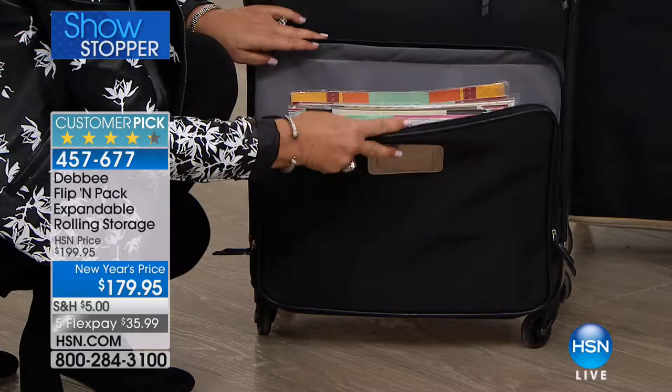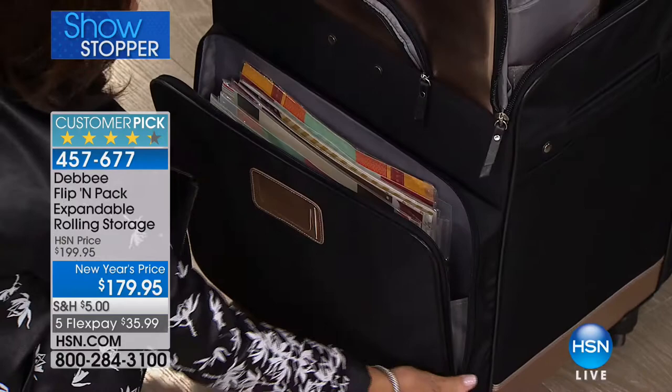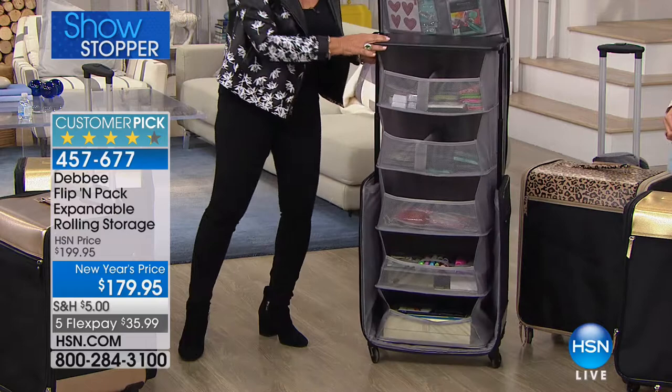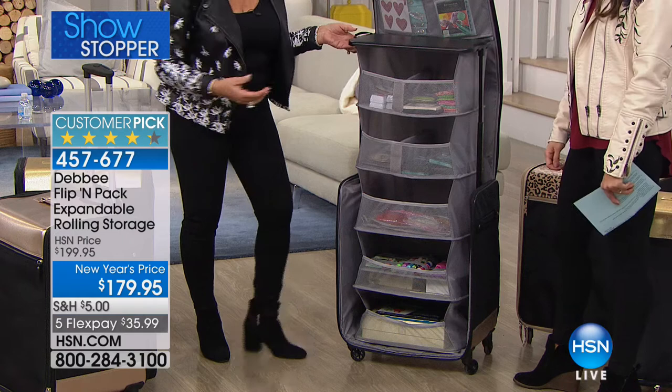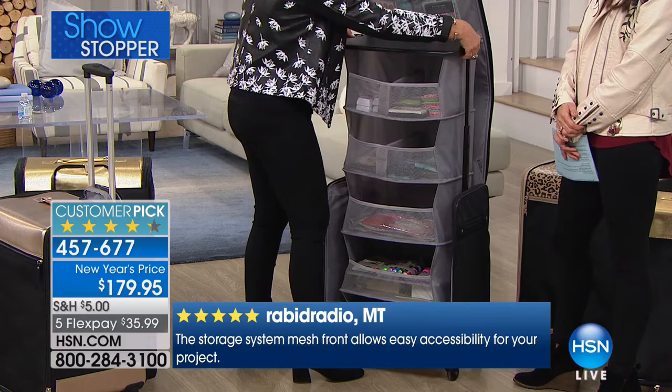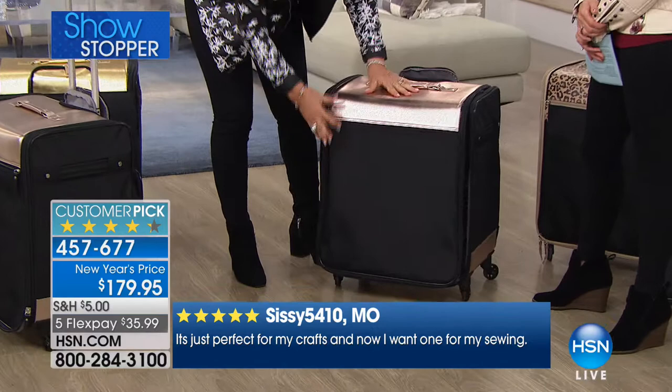For paper crafters, there's a portable filing cabinet built into the back — holds about 12 pounds of paper. You can take crafting anywhere: to a crop, or whenever you have a few minutes to craft. When done, press the two buttons on top, push the trolley handle down, flip it closed, zip it up, and you can go anywhere. It makes it so simple to have everything where you need it — and the freedom to take it with you.